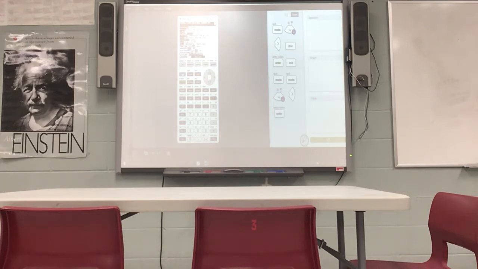Okay. So now the problem that we had said cosine -1, and I know you can't see my keys, but look at yours. Right here where my arrow is is cosine, but above that in blue, it says the inverse of cosine. So I'm going to hit second cosine, and that brings up the inverse of cosine. And then what was our problem, 6/11? Yes, ma'am. So I'm going to go ahead and enter as a fraction.